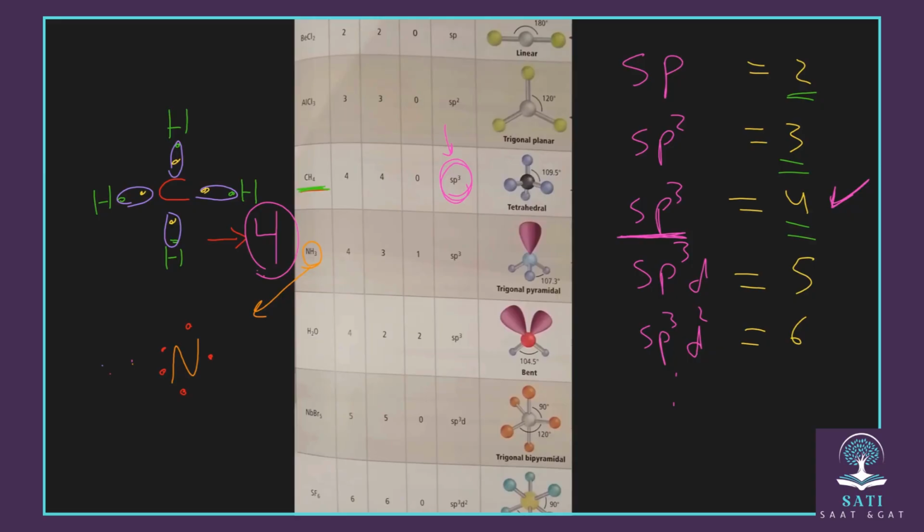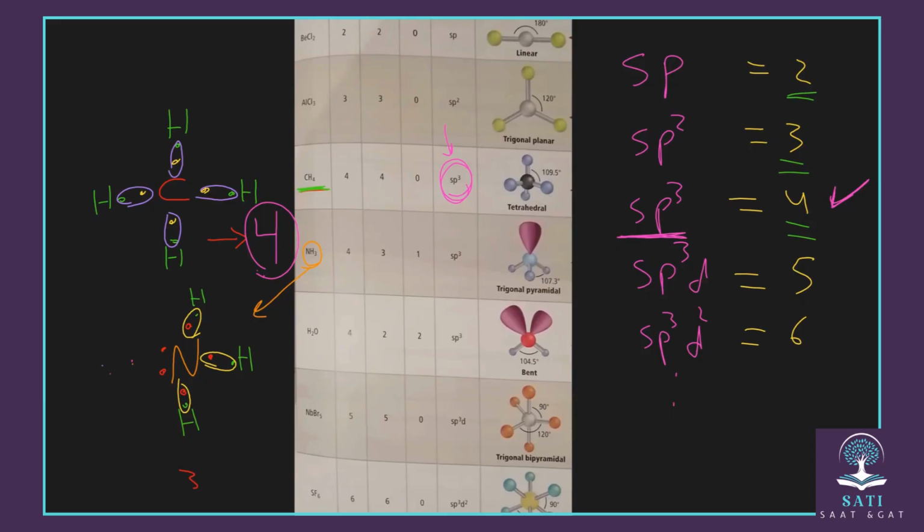Now, how many hydrogens do we have? 3. So that means here I have 1 hydrogen with 1 valence electron, and here is 1 hydrogen with 1 valence electron, and here is 1 hydrogen with 1 valence electron. Now what will happen? These will each make a bond. So how many bonds now around the nitrogen? There are 3 bonds. Good, so now I have 3 bonds around the nitrogen.